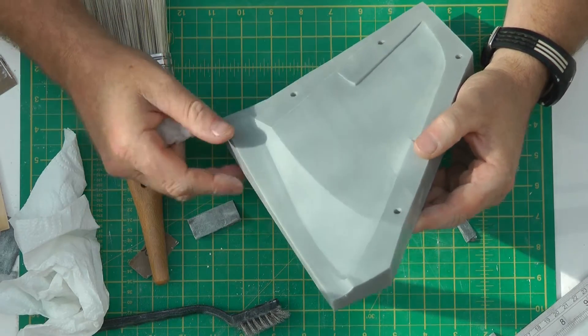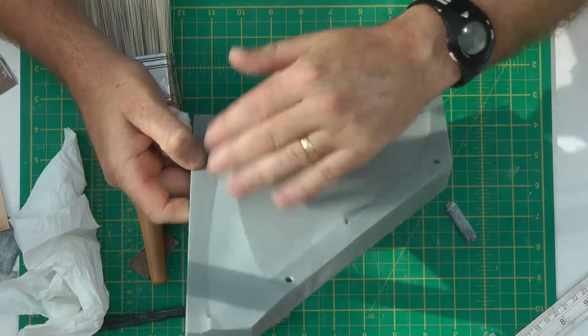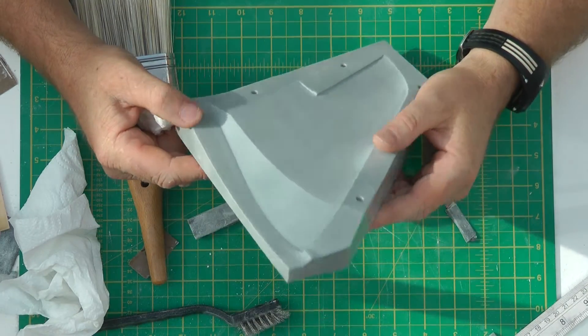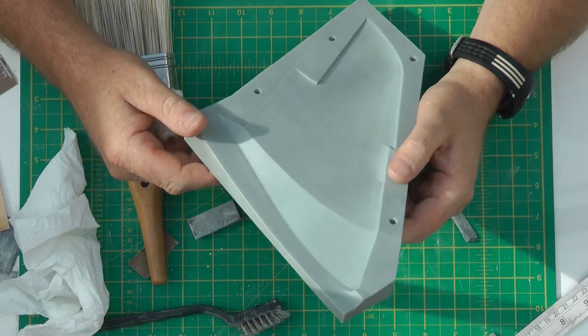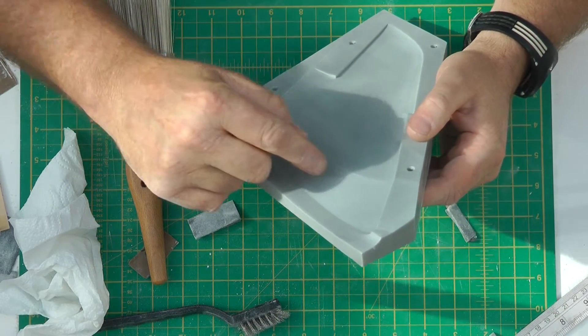Still some slight lower areas. The whole idea is to sand off all the gloss areas, because that's going to be where all the lower points are. So as you're going along, you try to sand off that glossy surface that's created by the acetone. I've got some slight, very slight - you can't really feel them - very, very slight troughs still in this area.